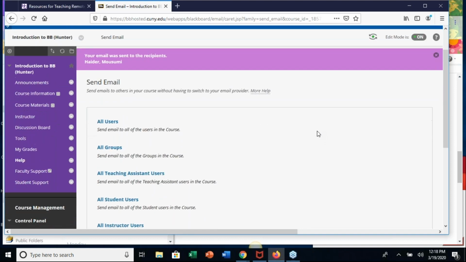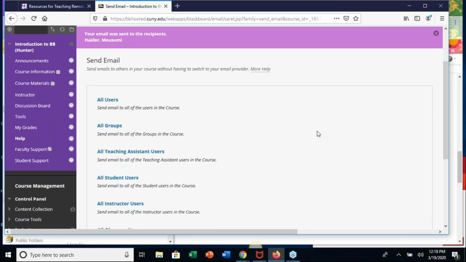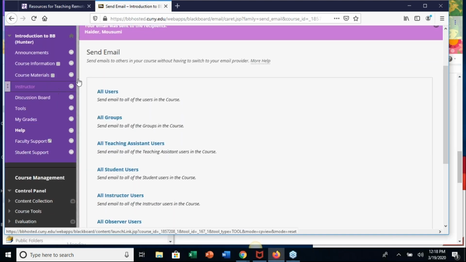Okay, we are already past 18 minutes, so let's move on to how we can add materials. To add materials in Blackboard, you have to go to one of these areas, so Course Information or Course Materials, right? But before we go in, I get a lot of questions. I don't like the word Course Information or Course Materials, or I want to add more areas there because I want to keep it separate, right?